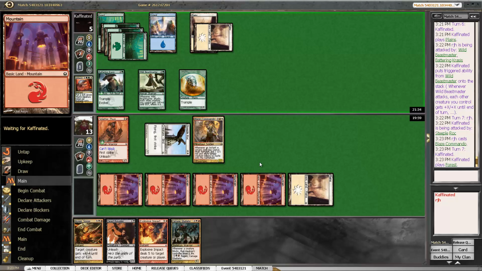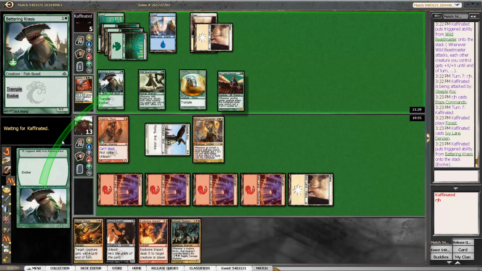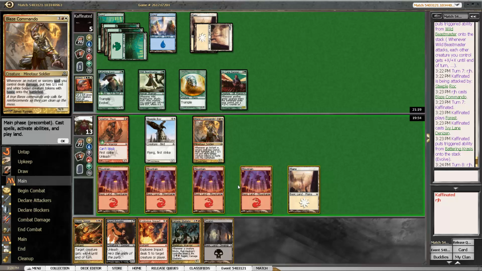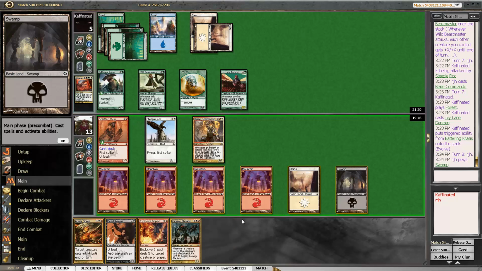And here comes a 7-drop, maybe? My opponent on 7 mana is not a good thing. That is exactly what we want. Question is, in what way? I think we just go for the explosive impact here. See what my opponent does.